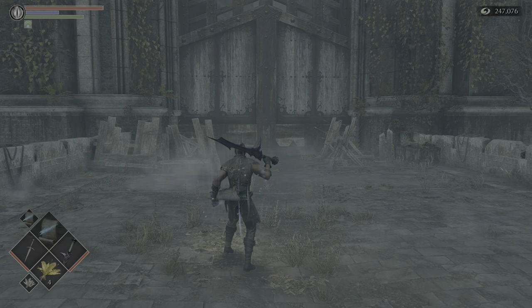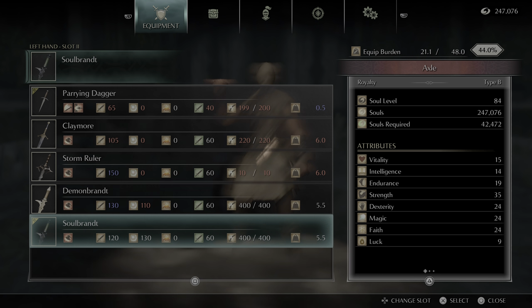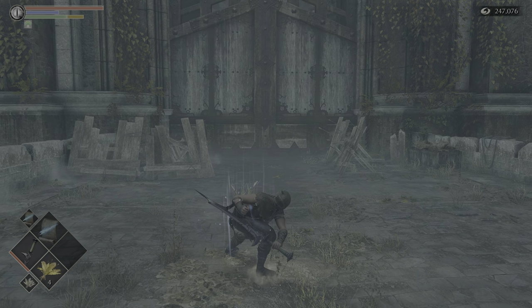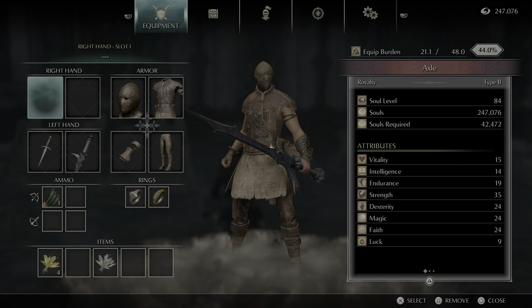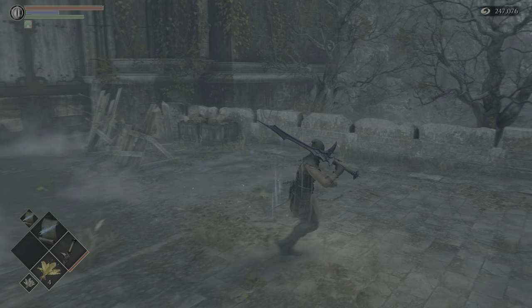I'll just kind of do that. And then if you put it in your offhand, the L2 does a slash, and the L1 just does a defend. Two-handed.